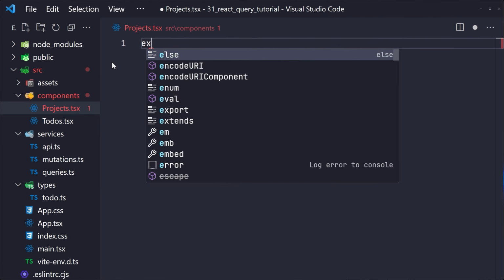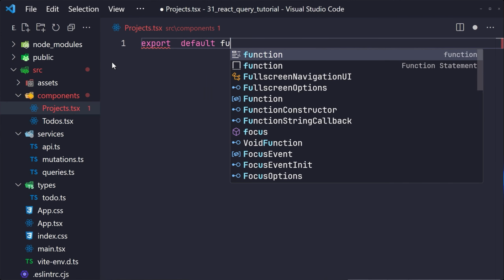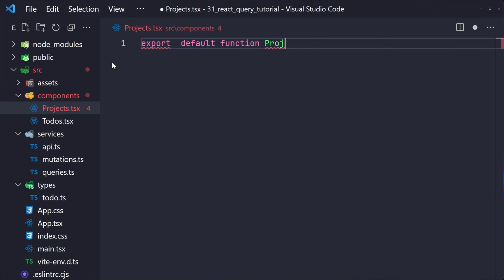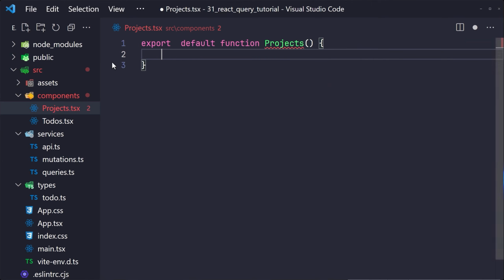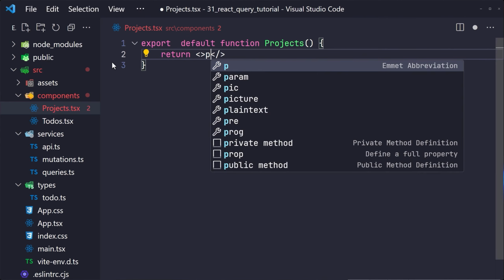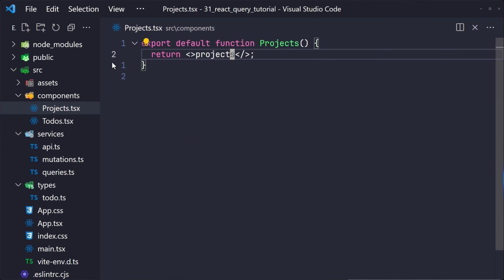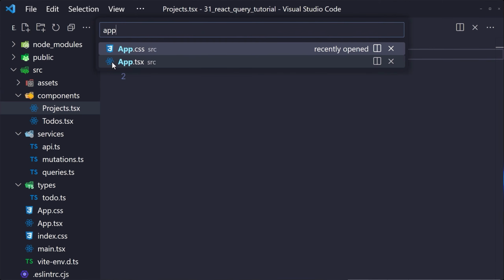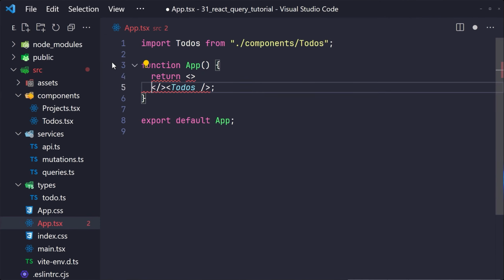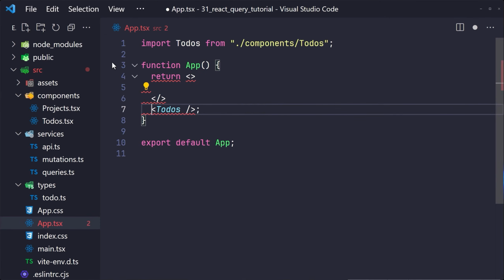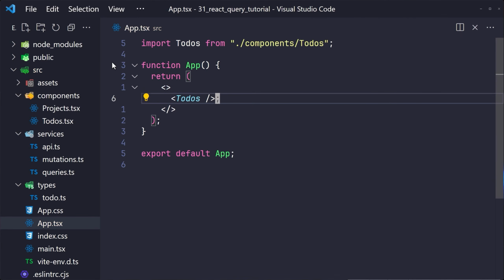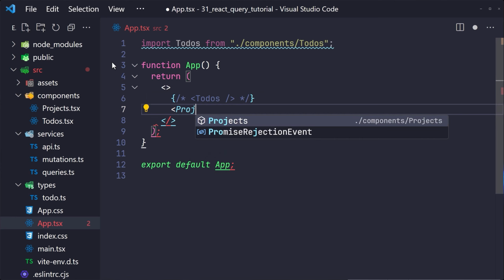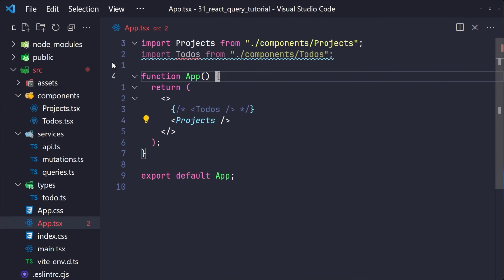I'm going to export default function, which is called Projects here. And inside it, I'm going to return "projects" to see everything is working. Now, if I head over to the App.tsx file, I'm going to put a React fragment around it, remove the semicolon, comment it, and below it, I'm going to import the Projects component that I created earlier.